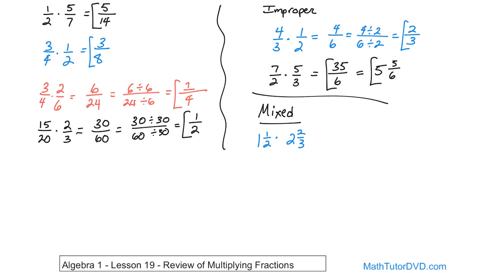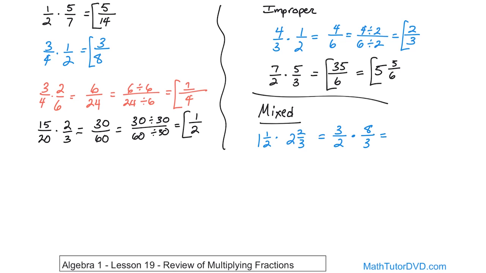What I want to tell you to do is, when you're dealing with mixed numbers and multiplication, convert each of these mixed numbers into improper fractions, which I've already showed you how to do, and then multiply them. It's going to be a little bit easier than having these whole numbers out in front. So to convert this one, 1 times 2 is 2, plus 1 is going to give me 3, and this denominator here comes along for the ride. So the 2 comes there, it makes 3 halves. And then I'm multiplying that by this one here. So 2 times 3 is 6, plus 2 is 8. That goes on top, and that denominator comes along for the ride, 8/3.